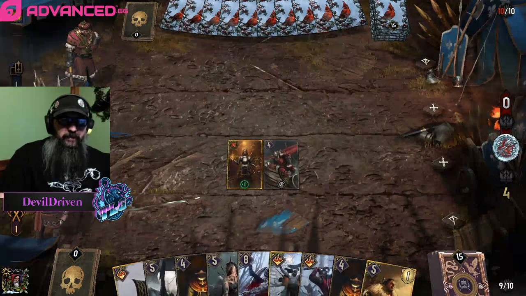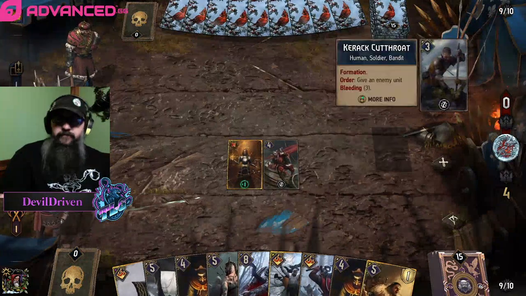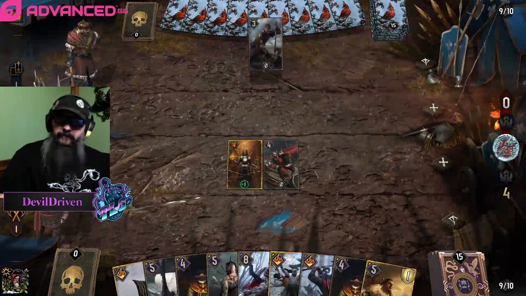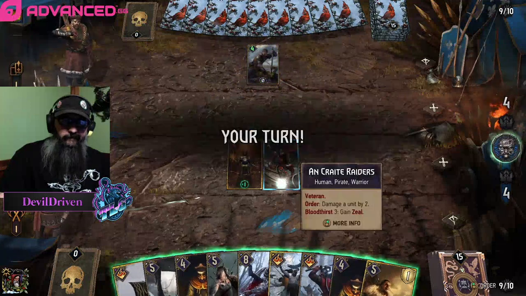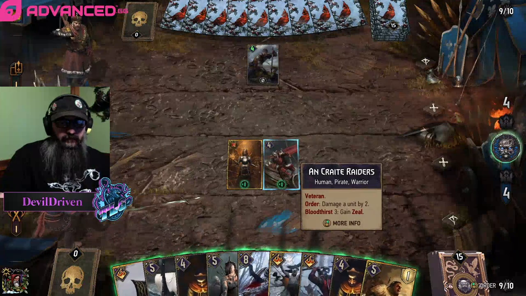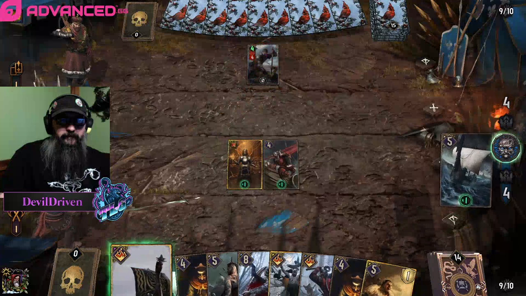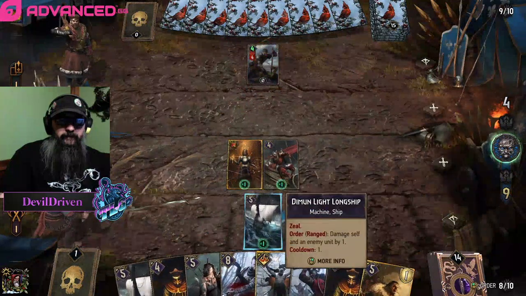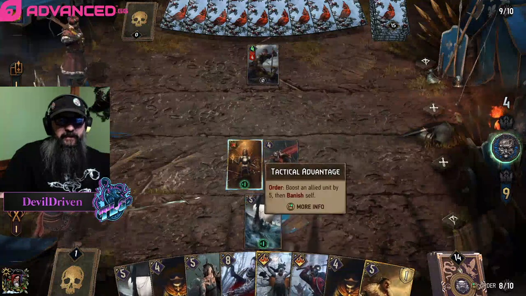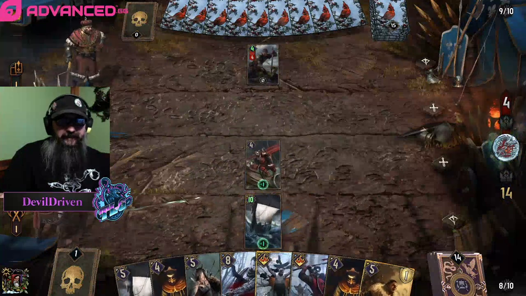We go Longship and TA it next. Give an enemy unit bleeding. Green Skin breaks a slaughter of all. So I think we raiding fleet. And we hold the charge, but we TA this. Maybe it's greedy.